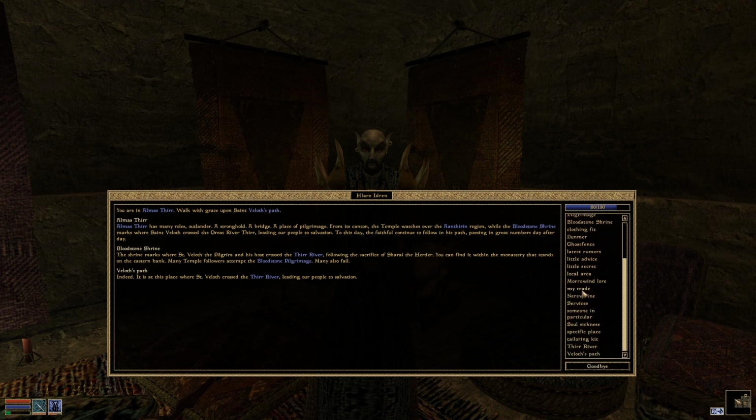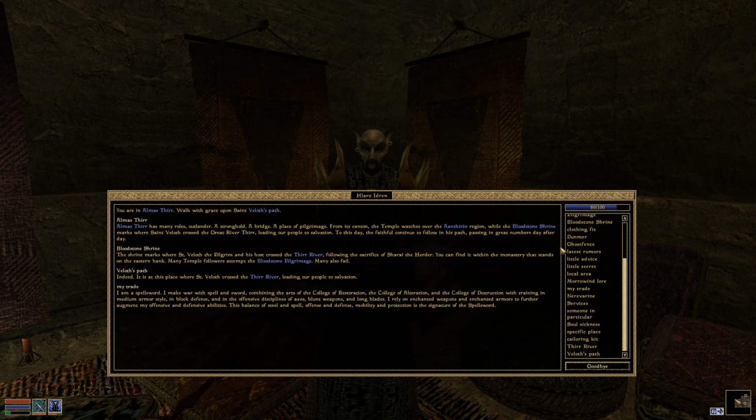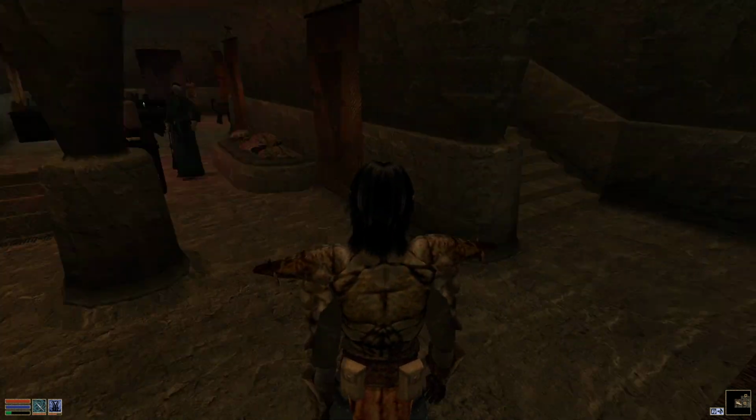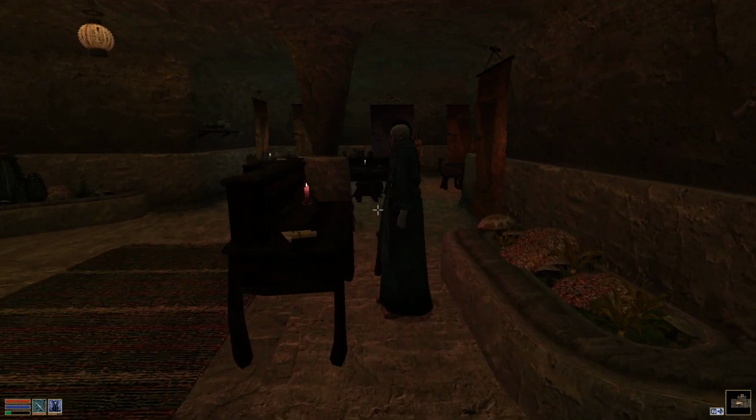I want to know, what are you? I am a spell sword. Okay. Do you have a background? Acolyte of the Temple. Huh, well, we're also an Acolyte of the Temple. Cool. Okay, well, do you know where can I get a room from you?